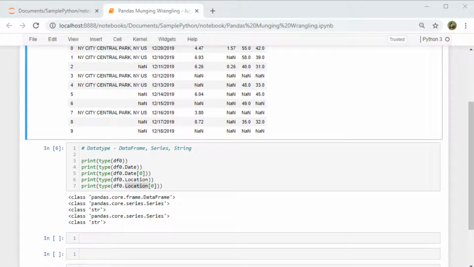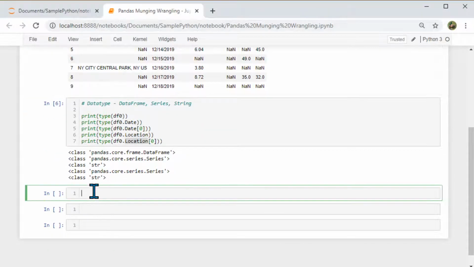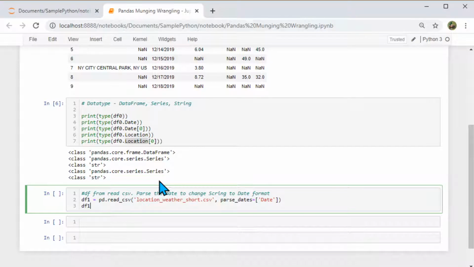Now, since the date field is not in the right format, it is of type string, what we need to do is parse the date. So we are telling pandas that when you read the CSV, there is a column by name date, and when you read that, you need to parse every field, every cell, identify the date and store that in the form of a timestamp.